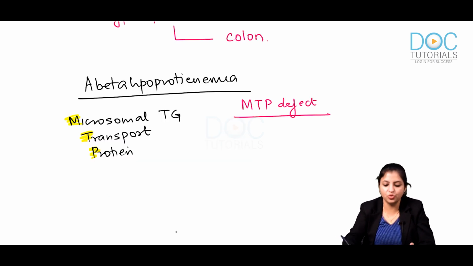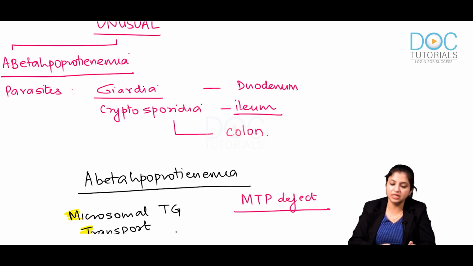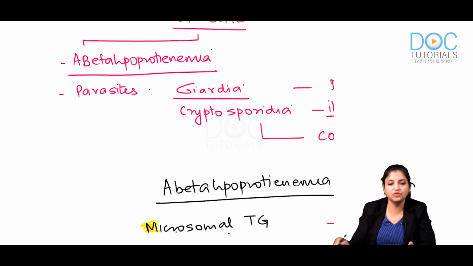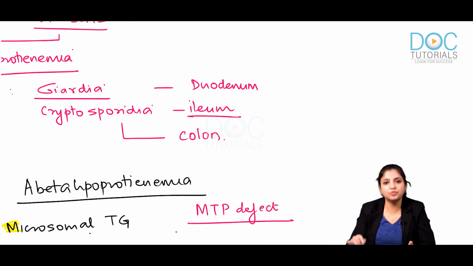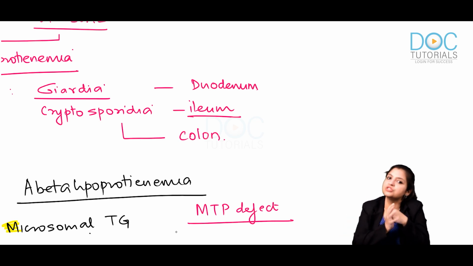So to recapitulate quickly, what have you studied as the unusual causes of malabsorption? You have remembered there can be abetalipoproteinemia, where you see vacuolization of the epithelial cells, and then you've seen the parasites: Giardia appears sickle shaped. Cryptosporidiosis, which is seen in the small intestine, is usually attached to the brush border. Others usually affect the large intestine and cause colitis, and usually they are seen with HIV infections. That is a very, very typical feature which you have to remember, okay. Those are the unusual ones, okay.